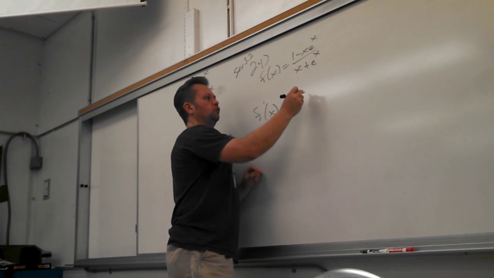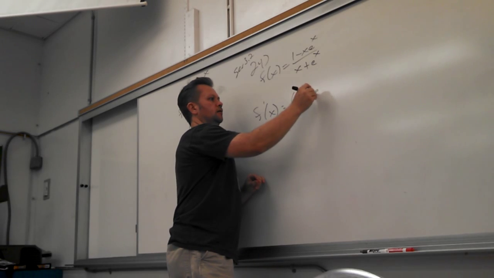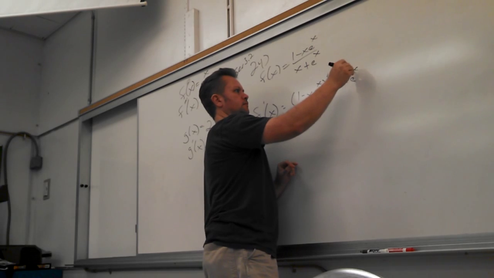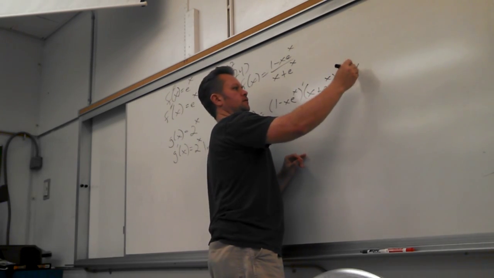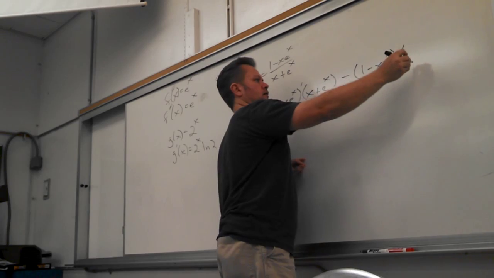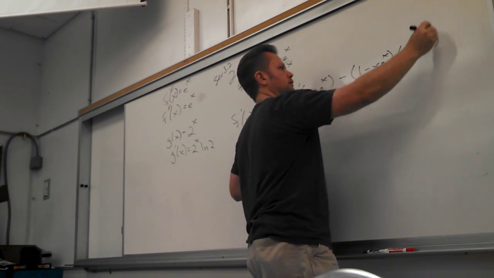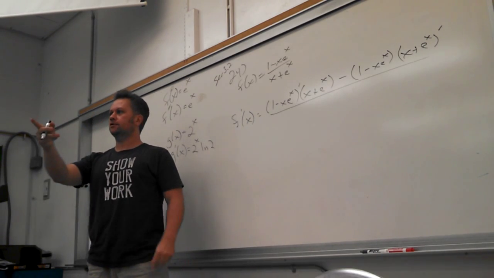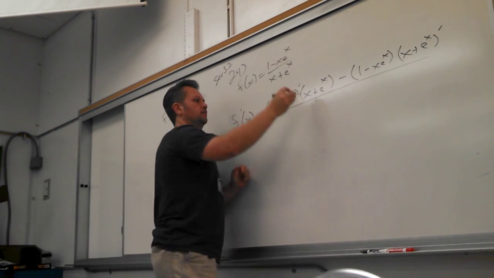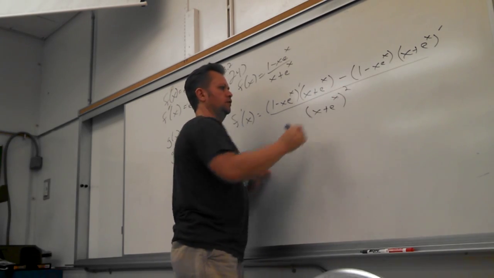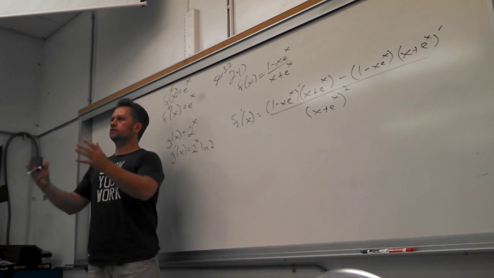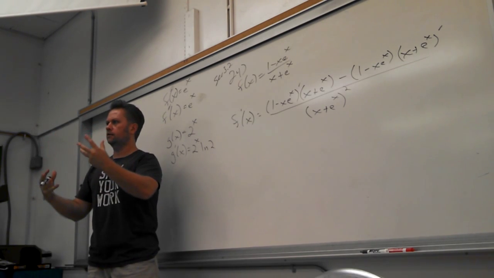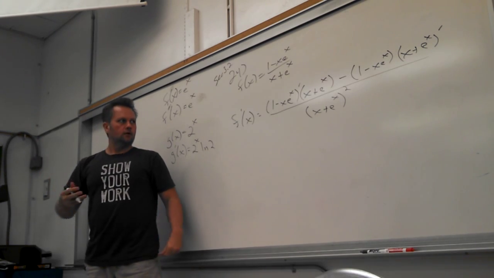So writing the rule out, it would be that prime times what? X plus e to the x. Good. Times the bottom. Minus 1 minus e to the x normal, x plus e to the x prime. Yeah, so they each get a turn just like in the product rule. The top gets a turn first. The bottom gets its turn second. And then the bottom is just going to be itself squared. I like it. And trust me, writing the rule first and then attacking the derivatives is going to be so much easier to keep track of what you've done already and where things go.